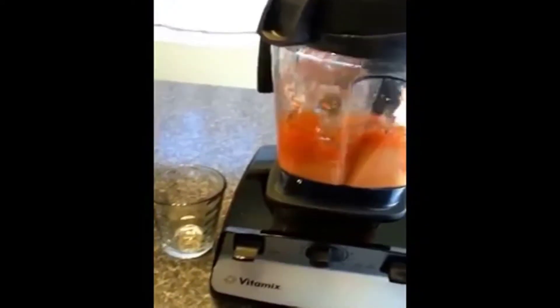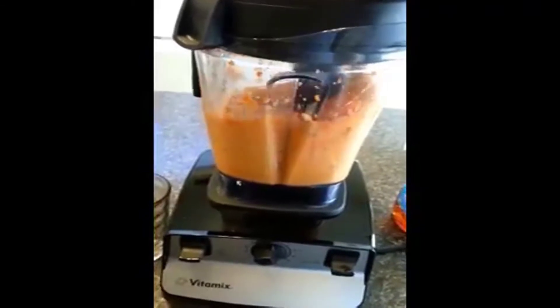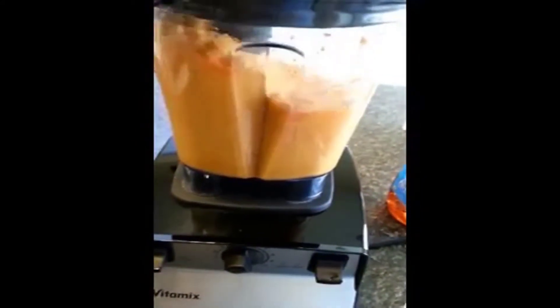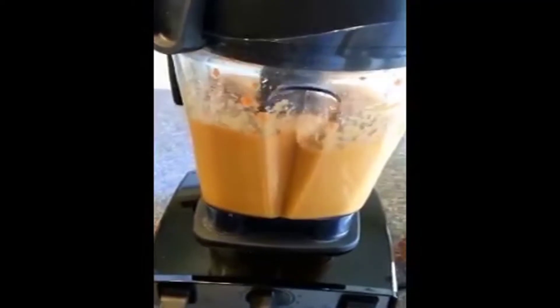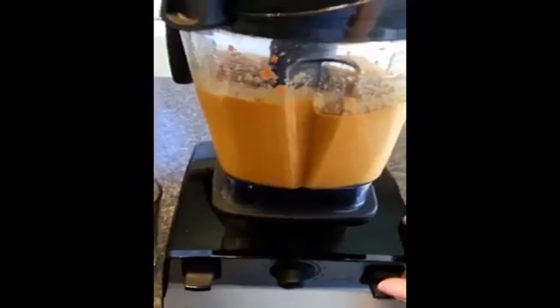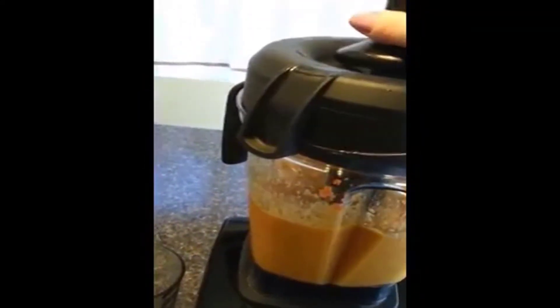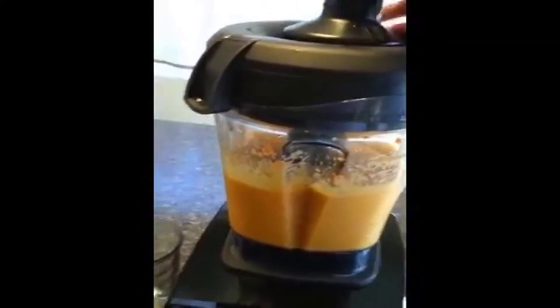All I have to do is stamp those oranges down. This tamper is patented by design — only Vitamix has it. You can push down your hard fruits and vegetables. If I were just doing oranges, it would have handled the ice and orange without the tamper, but I needed it because the beet was very hard. You can actually do avocado seeds in here if you wanted — this tamper makes everything go down.